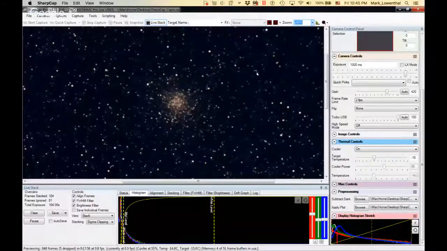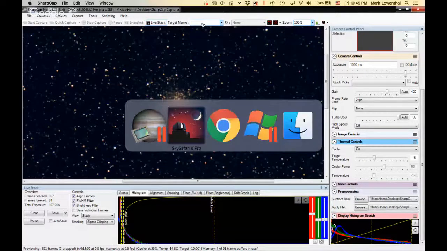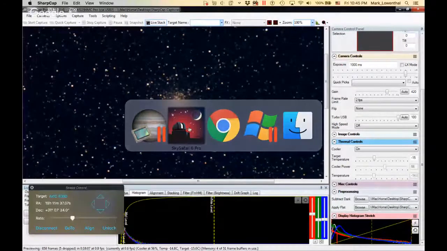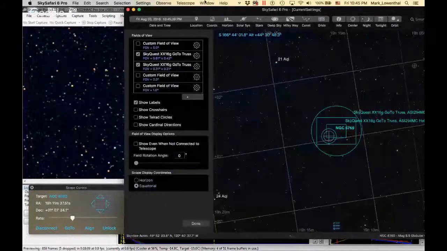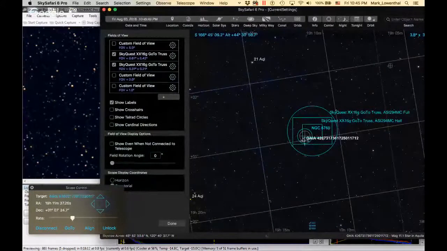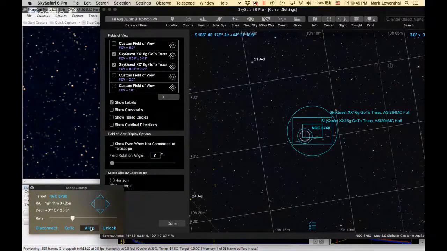All right, so everything seems to be working now. No more technical problems, hopefully, and then we can move on to some other things. Okay, I'm going to go ahead and align because I'm pretty much centered on that.